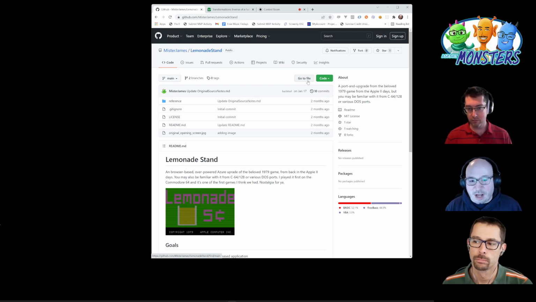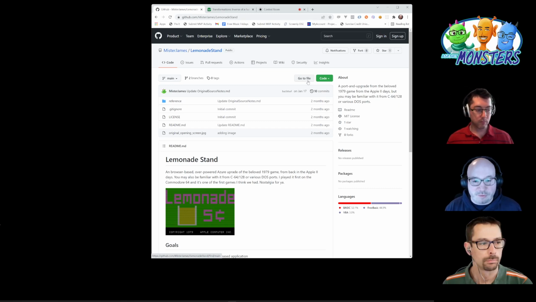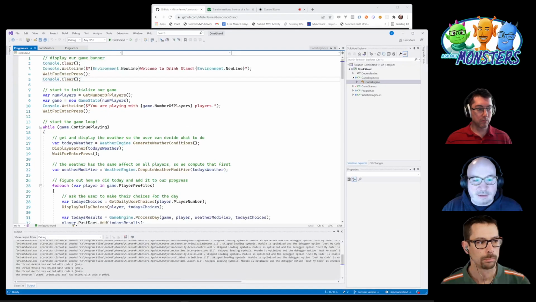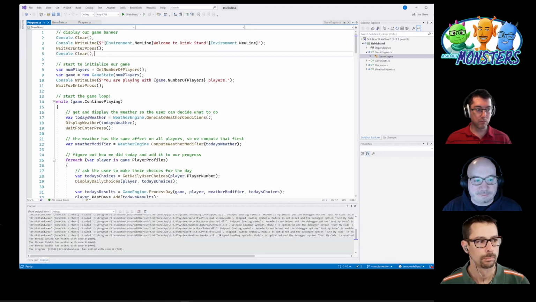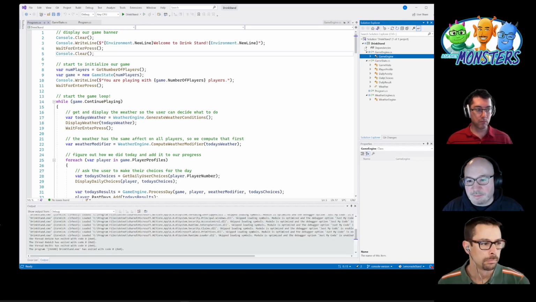So I took a couple of steps to codify it and turn it into something that could be branched and improved upon and pull requested, those kinds of things. I rebuilt it and got the basics of it working again. And so it looks something like this. Just a few simple files here.